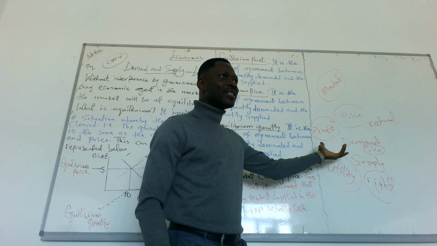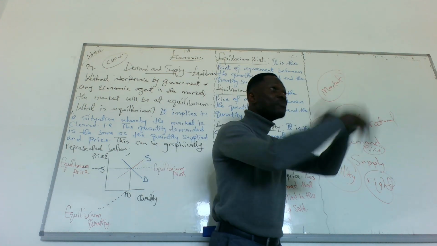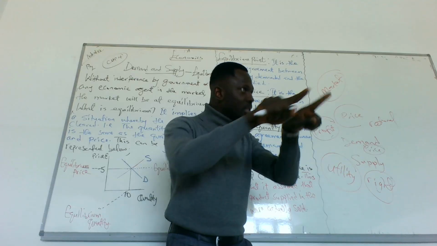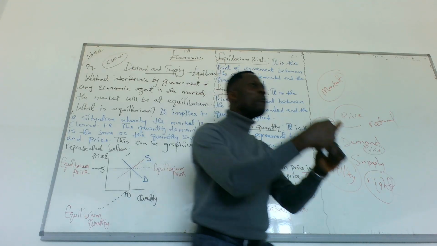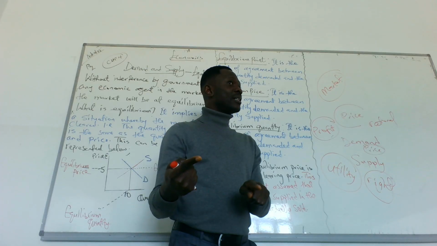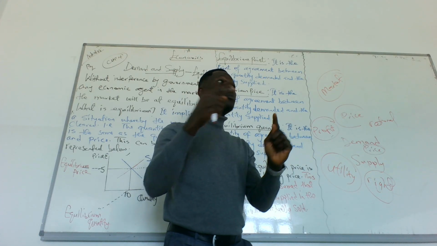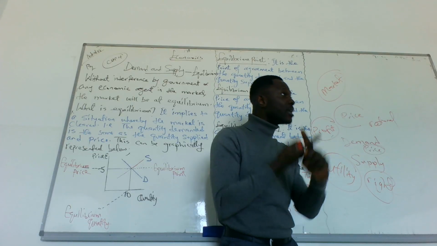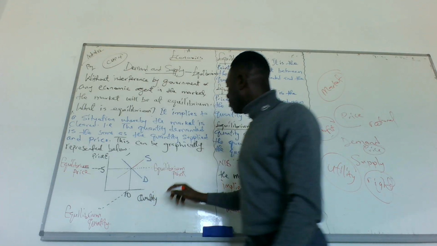Do you understand what the market is? Subjuma market, Medina market, a place where producers and consumers will meet. Now, we're going to meet in this market at a price. Yes or no? So the price both consumers and producers agreed upon to buy and sell is called what? Equilibrium price.